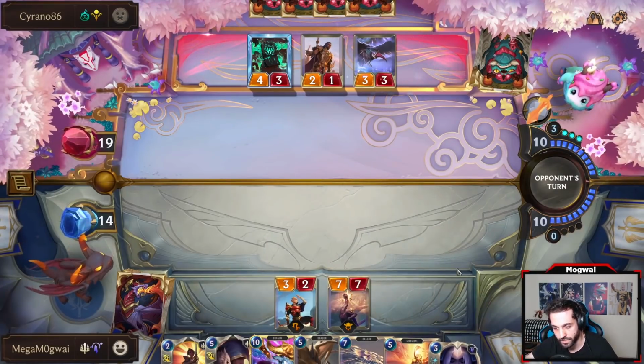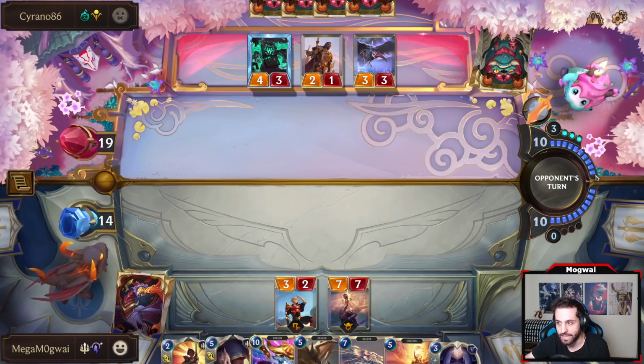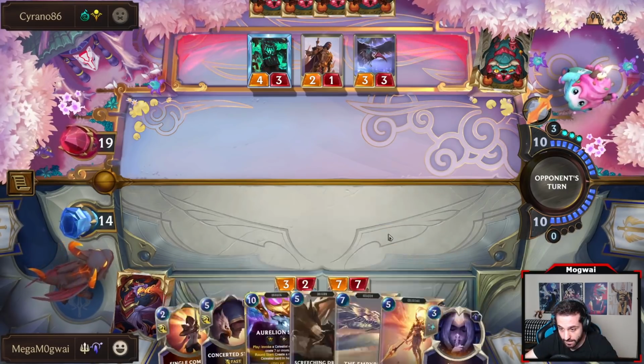Okay, there's another Hush. Thank God. All right, because he's not using any mana, I can't attack. I gotta make sure that I can catch up with this board, if that makes any sense. I like the Screeching Dragon.